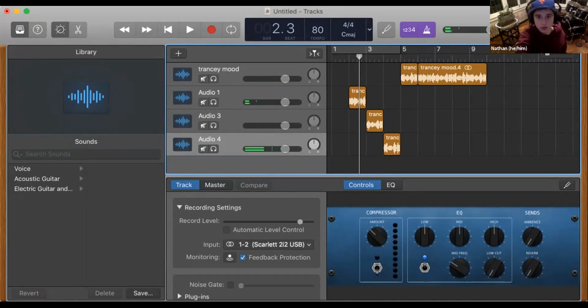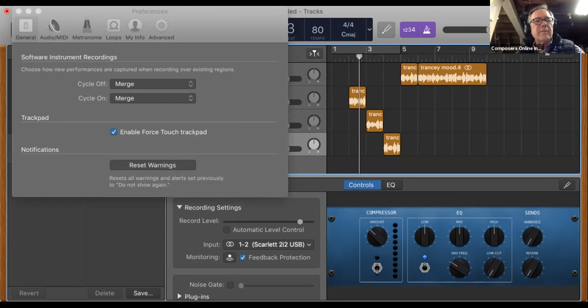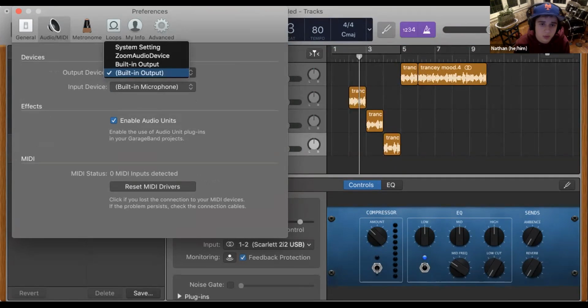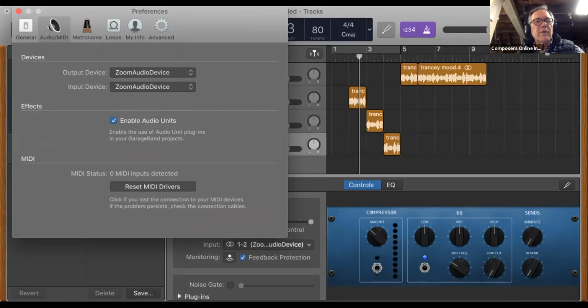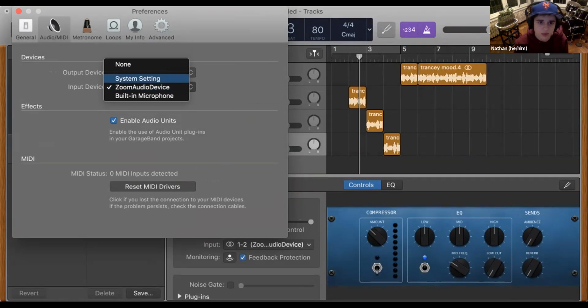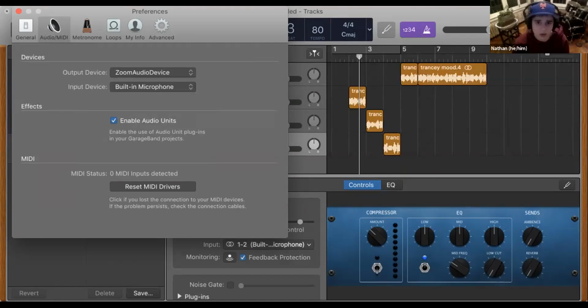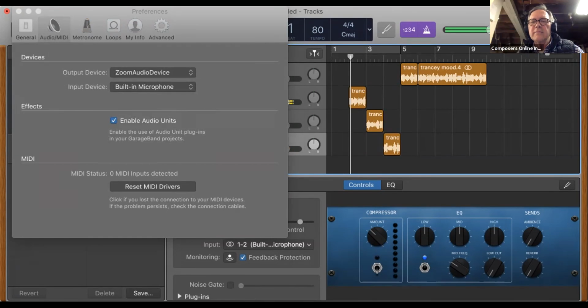You need to hit Command comma, and then go into audio settings, audio preferences, and turn your output device to Zoom audio device, or else it won't play to the screen share. Go to Audio, then MIDI Audio, at the top left corner of that window. Then output device. That needs to be Zoom audio device. Fantastic. That's really helpful. And then change your input device back to what it was before. Built-in microphone, I think. Yep. Okay, now I'll go back here, hit this. Do you hear the click? Yes.